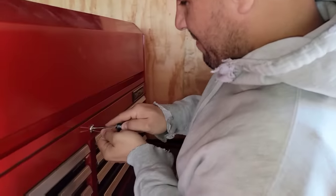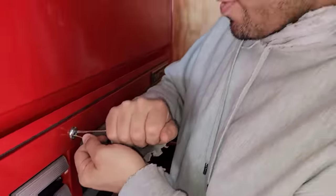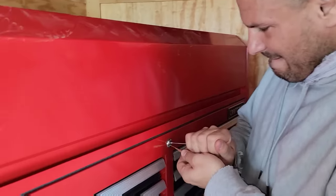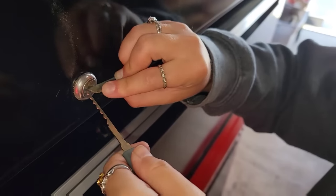Okay. We actually got into one. I guess, did I get one and you got two? I got two. All right, let's keep going. Let's see who can pick the most locks. You guys are picking. Jeremy's using the screwdriver. Yeah, I'm using the screwdriver as a tension rod, but nothing going, man. Patience is working on with the emergency key. Yeah, the emergency key. Christian, get off the camera and start picking, man.